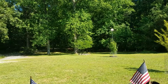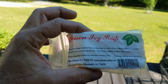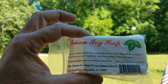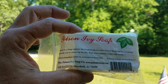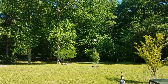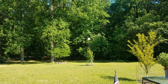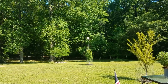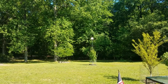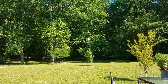Now, as far as the poison ivy, we've got this poison ivy soap. It's called jewel soap. Jewelweed soap. Ideally, put a little bit of jewelweed soap on. Wash your arms and your face before you go out. And randomly throughout the weed eating, every time I come in for gas or a break, I will wash up with the jewelweed soap. And even people who have skin rashes and things like that, the jewelweed soap is amazing on the skin. So there's a little bit about the weed eating.